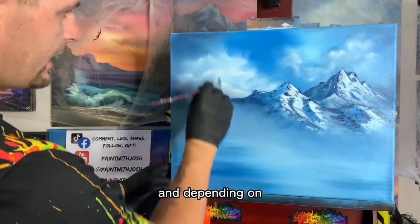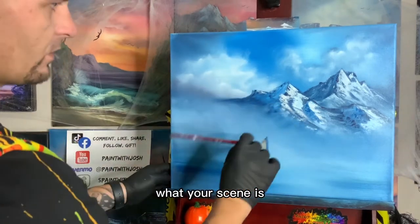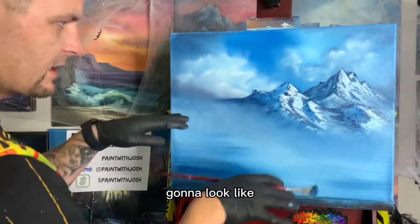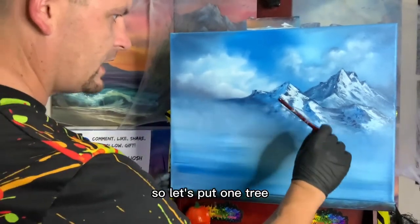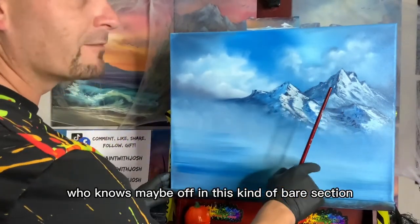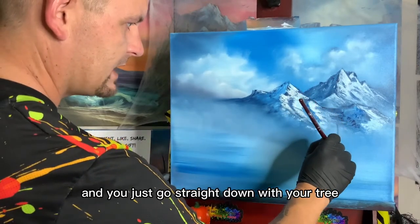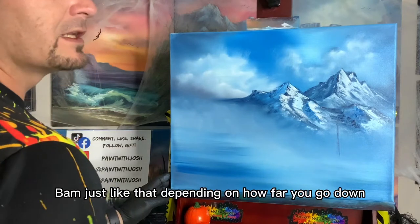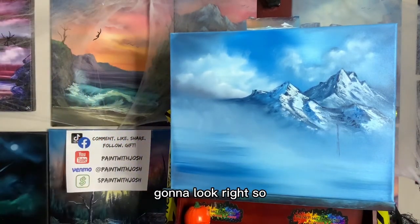We're going to come over here, and depending on where you start will determine what your scene is going to look like, right? We know we're going to slope off to the right over here, so let's put one tree, who knows, maybe off in this kind of bare section where we didn't really put a whole lot of paint, and you just go straight down with your tree. Bam, just like that. Depending on how far you go down, depends on how big your tree is going to look, right?